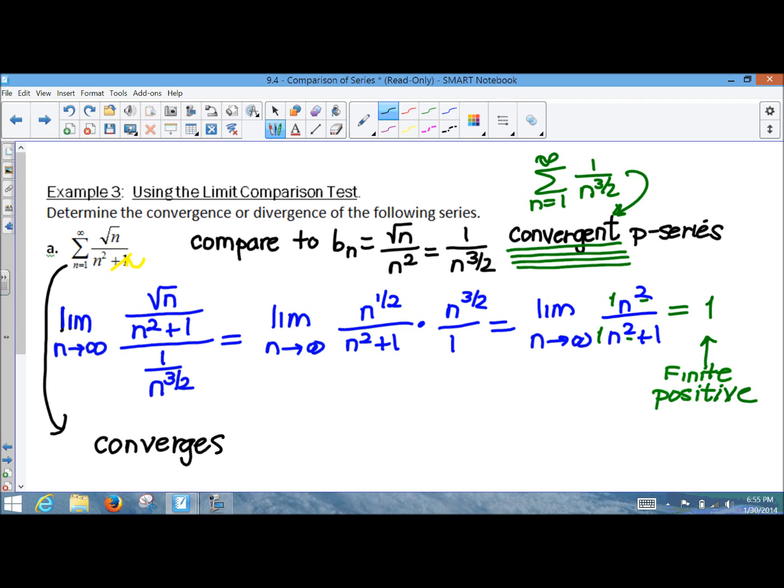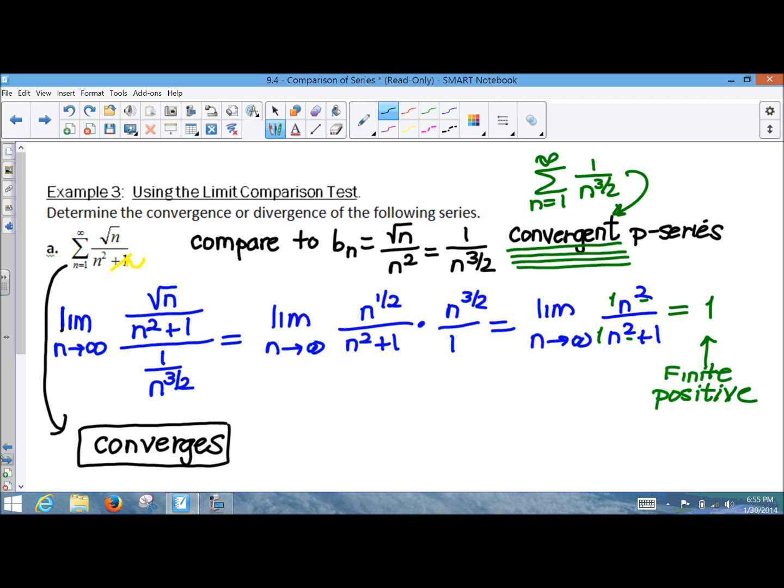Now, unfortunately, you're not going to be able to determine what value this converges to. There's only a special select few genres of series that we're going to study where we can either find the sum exactly or get pretty close to the sum. But for right now, this would take care of it, answers the question.